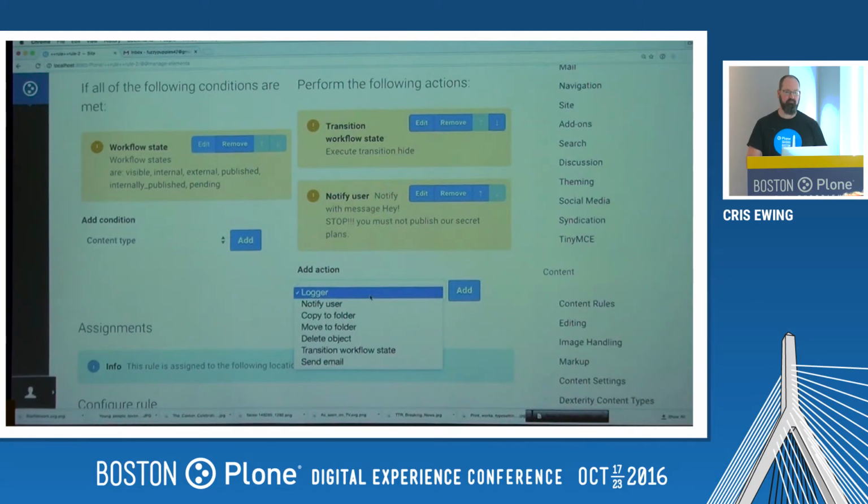The add-on ecosystem for this is still developing for Plone 5. There are some of them that have been updated. They are all available for Plone 4, the ones that I was showing from the PyPI website. But there's a lot of good things that you can do with content rules. I find them to be... content management is more a human problem than it is a technical problem. Oh, let me write that down. And I, as a programmer, have a very hard time admitting that because I would like every problem to be solvable through technology, right?